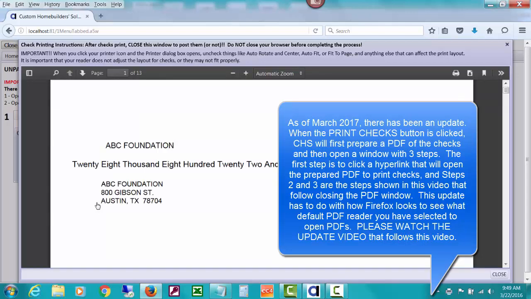If you haven't set Firefox to do that, you're going to get this little PDF type of window that the software I use provides, and you may try printing from it and maybe things will fit just fine, but sometimes you have better luck if you go ahead and download to your own PDF reader before you print it. Sometimes your PDF reader will honor and send to the printer the exact information as I've designed these checks.